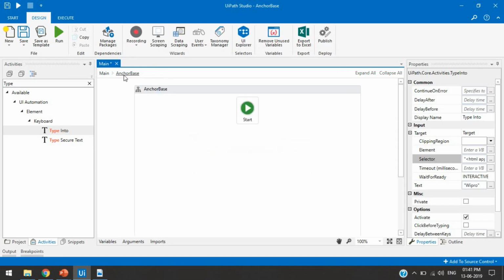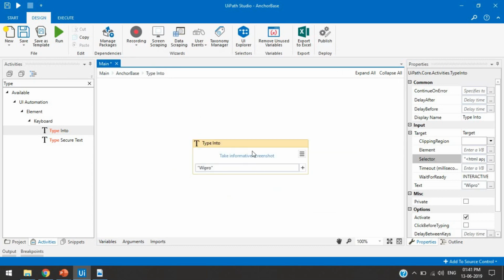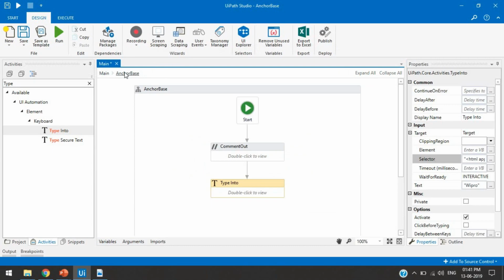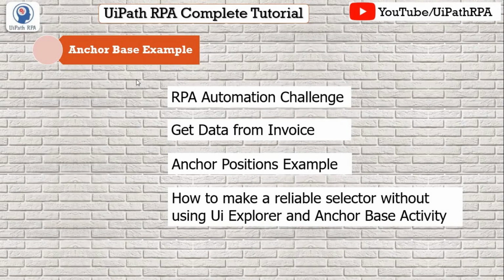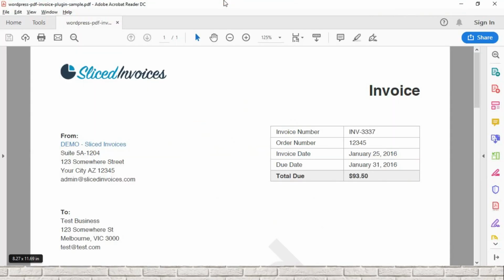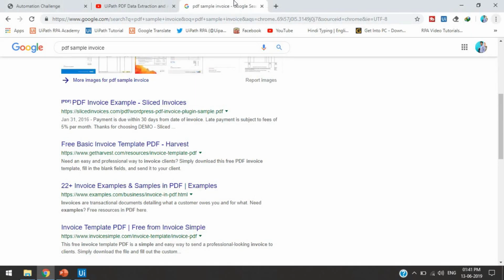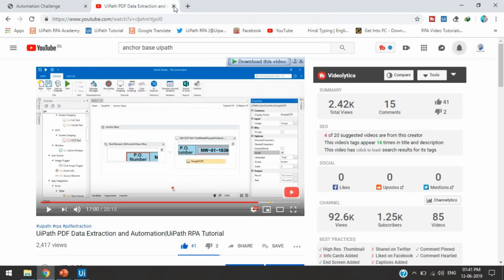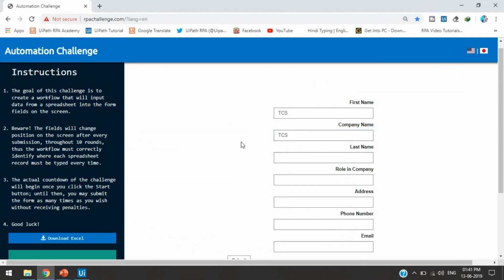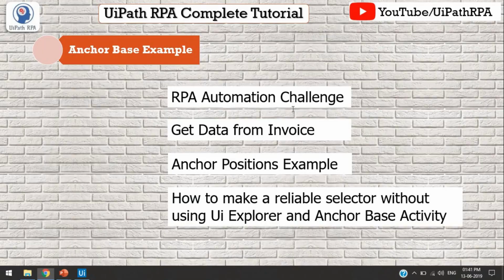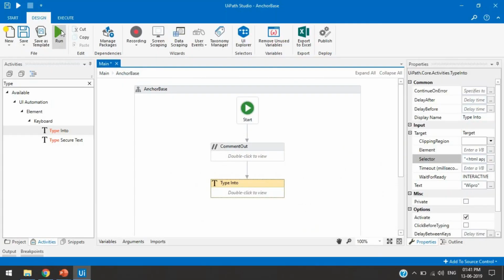So without clicking on take informative screenshot, we can directly run. Let me close this PDF and let me open the automation challenge. Let me remove this and let's run this.